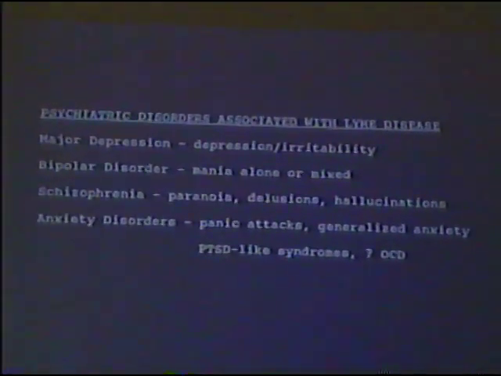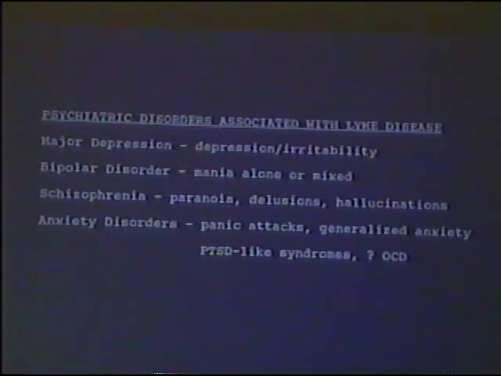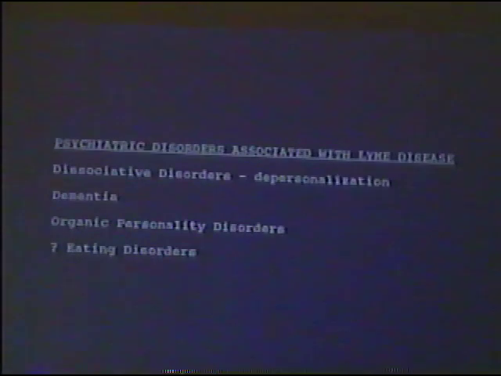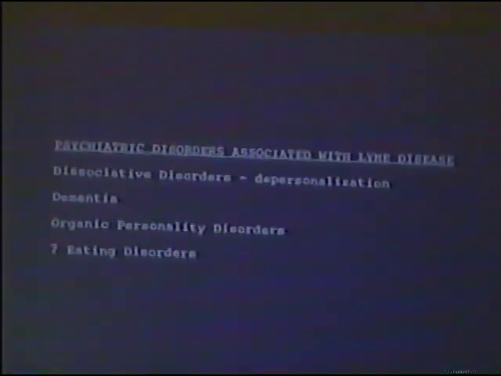So in conclusion, on what the psychiatric disorders are that have been associated with Lyme disease: certainly major depression, bipolar disorder, schizophrenia. There was a wonderful case reported in the Journal of Neurology recently where they were able to show intrathecal production of Borrelia in a 19-year-old who came to a psychiatric hospital with new onset catatonia and paranoia, and they also cultured Borrelia from his CSF. Anxiety disorders and dissociative disorders like severe depersonalization can occur with Lyme disease. I've seen it, and it responds well to antibiotics.